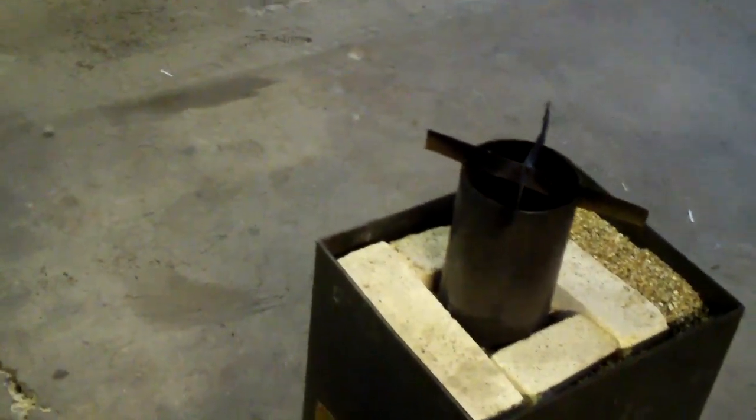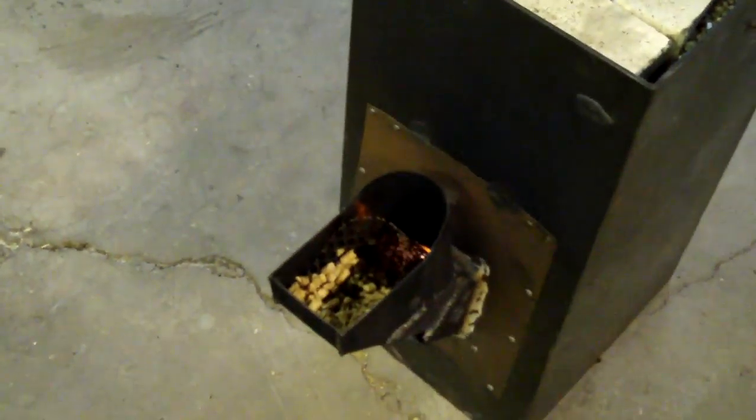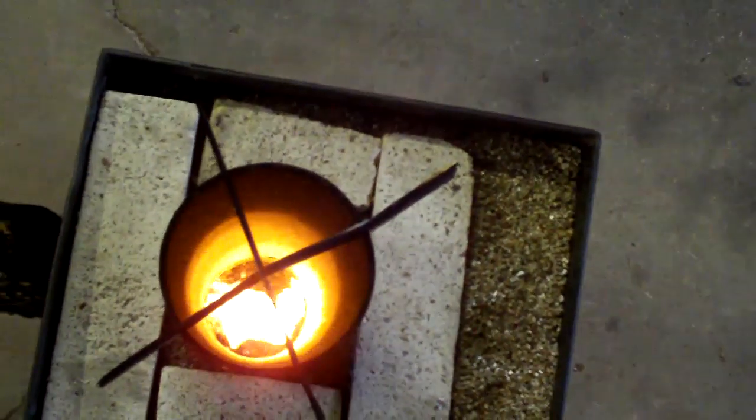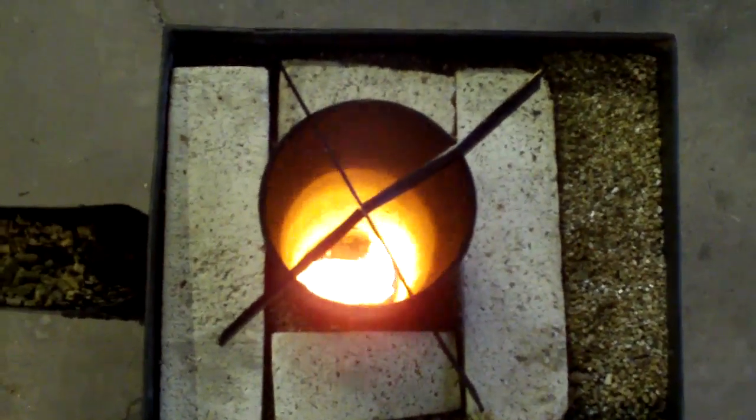Sometimes I caused it to feed too much, and then sometimes it wasn't feeding enough, and it was burning up the feed chamber a little bit more than it should. Anyways, we'll try to look down in here, and you can see that flame's been like that for 30 minutes, and like I said, I haven't touched anything. It just keeps on feeding itself. Looks like I'm gonna have to put some more in there, but the feeder's kind of nice.